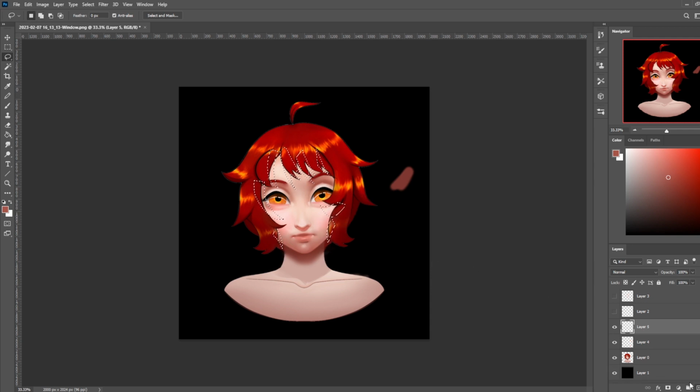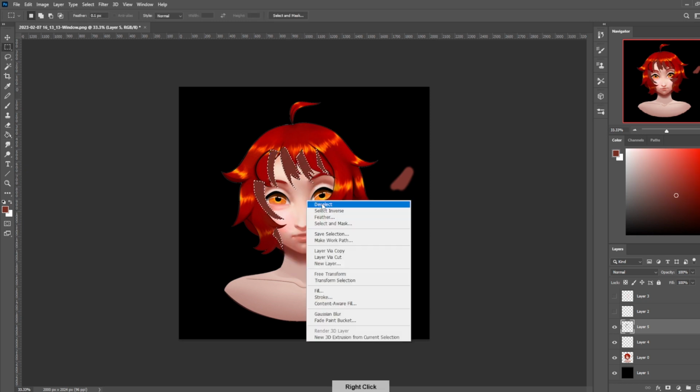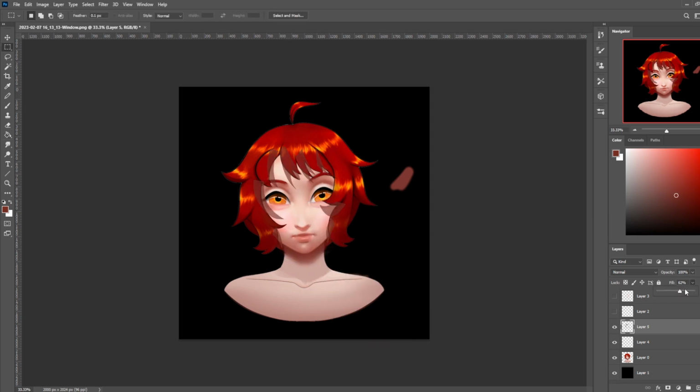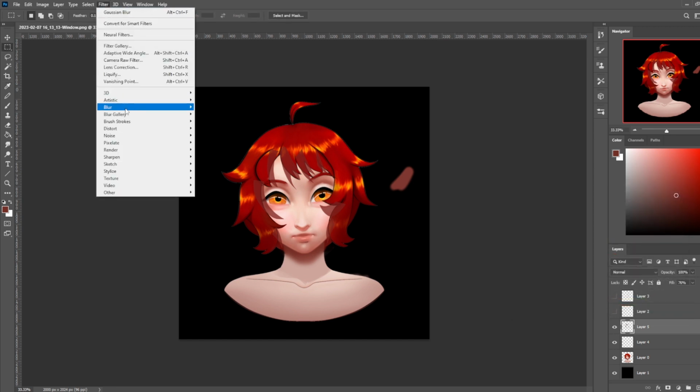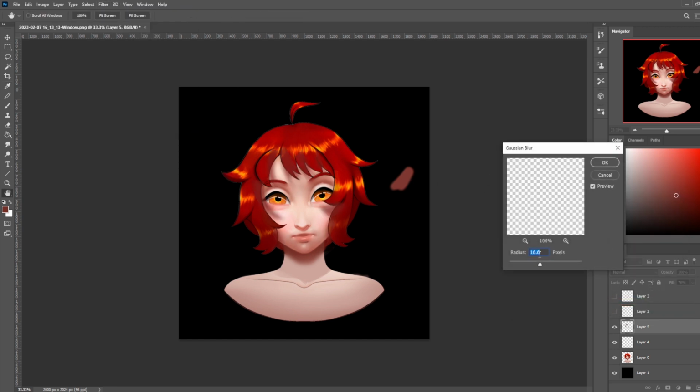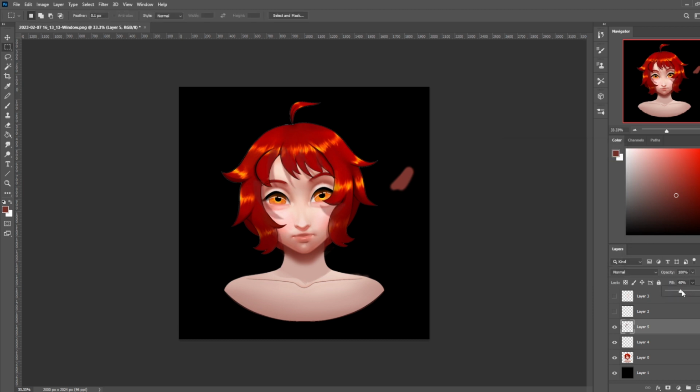Okay, and then I'm going to pick that shadow color I found, whichever one. I'm going to paste it there. I'm going to reduce the opacity. I'm going to saturate it just a little bit more and make it just a bit more pink. And then filter, blur, Gaussian blur. And what you want to do is just make sure that the blur feels a little bit sharper than the one on the neck. And then reducing that opacity all the way down.